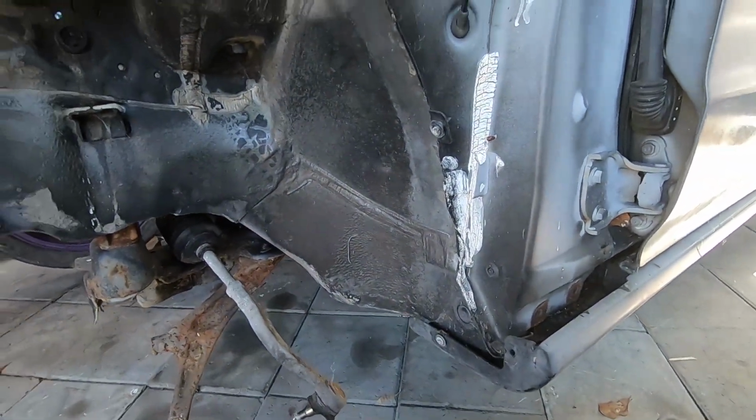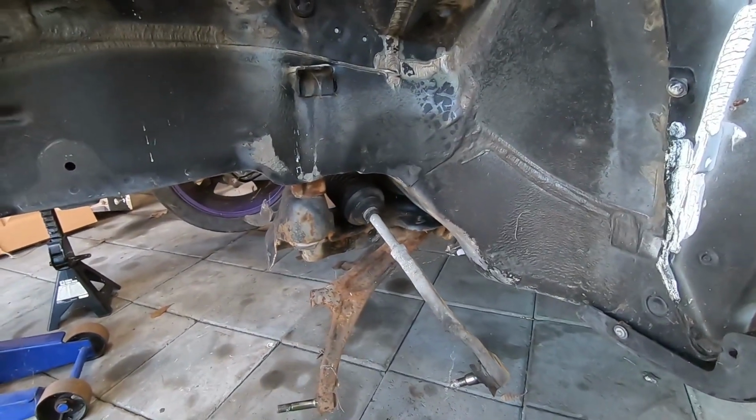But yeah, once again, it's all nice and clean. I'm gonna do the other side, and I'll show you guys how to drop the subframe. It's pretty easy. If you drop your subframe and you put it back up, you will need an alignment. I don't care what anyone says, you will need an alignment. Same with doing a rack and pinion, you will need an alignment. There's ways you can do it at home. It's time consuming and tedious, but it does work. Or you can go spend the $75 and get one done at a local tire shop. Or like my local tire shop, I think it's like $140 for a 1 year. So I can go in every other day if I wanted to and get alignment done.